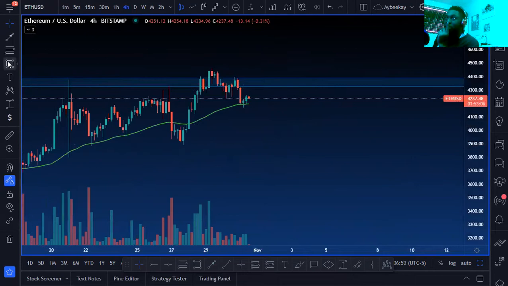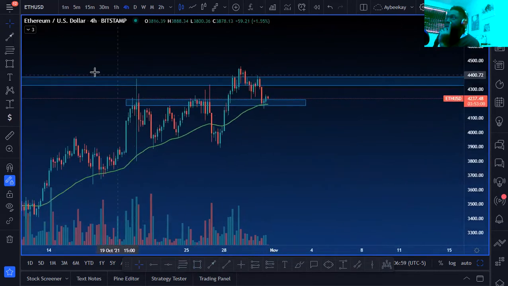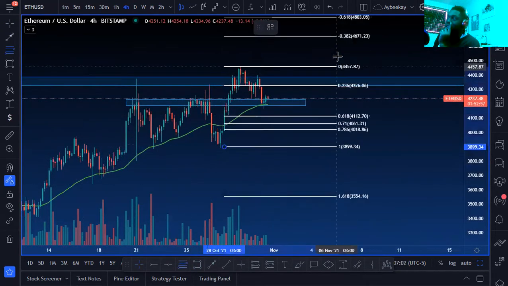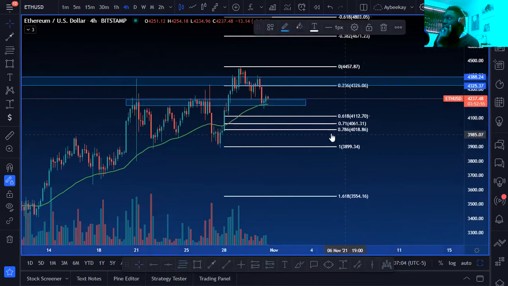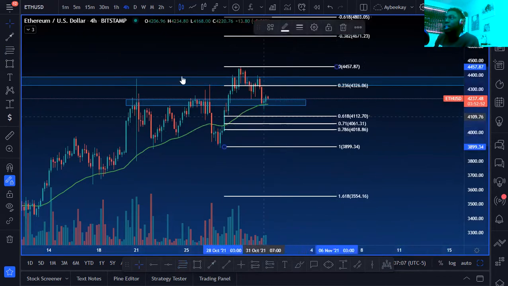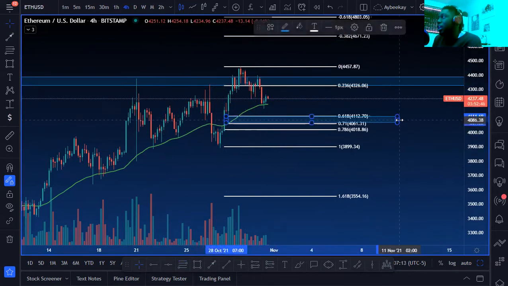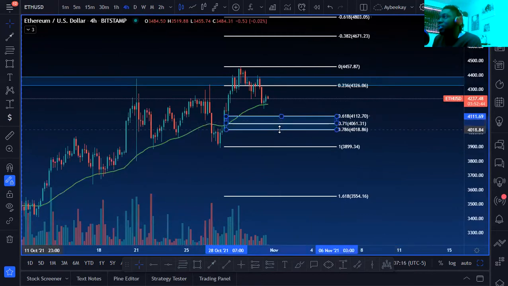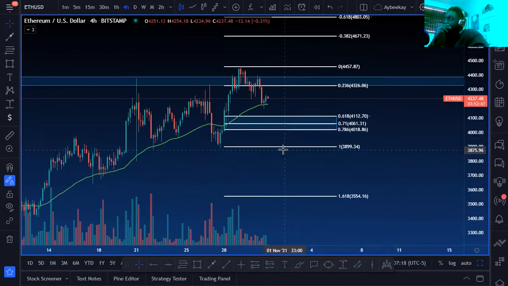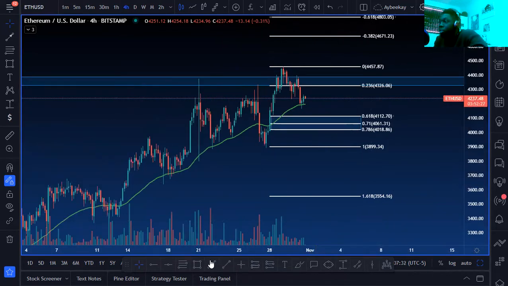I see that it's holding at this 50 EMA on the 4-hour where the structure is at. But if I were to buy this, I'd have to see what the price action is looking like when price comes down to like 4,061 or something like that. That's what I would have to see on Ethereum for me to get into a short-term buy or anything like that. And even that is kind of sus, how it just went and made all-time highs, but they came right back down a couple hours later. So I definitely want to see what it's going to do at these levels. It's going to be interesting, but that's all I have for Ethereum at this point in time.